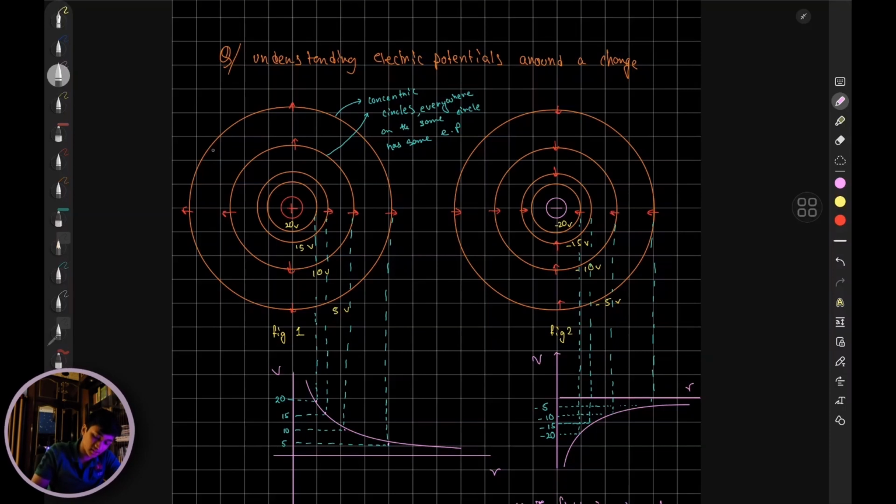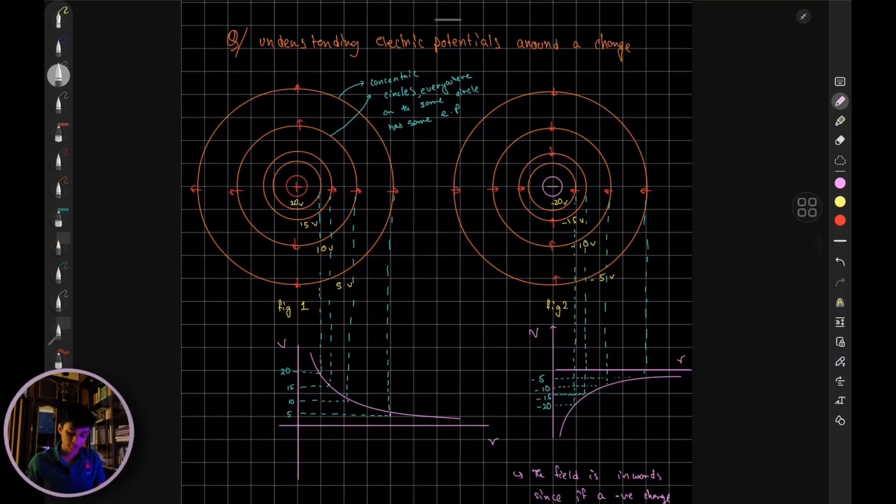So using these circles, what I'm trying to explain to you guys is, notice, to have the same decrease in volt, you have to move further away from the charge. From 10 to 5 again, if you want to have the same decrease in 5-fold, you have to travel an even longer distance. Why? Because at these points, the gradients, the field strength has decreased substantially, right? So that is why, to have the same change in voltage, you have to travel a further distance, right? Okay. So that is the main purpose of showing all this. Similar to the positive charge, if you look for, by the way, concentric circle, what is that?